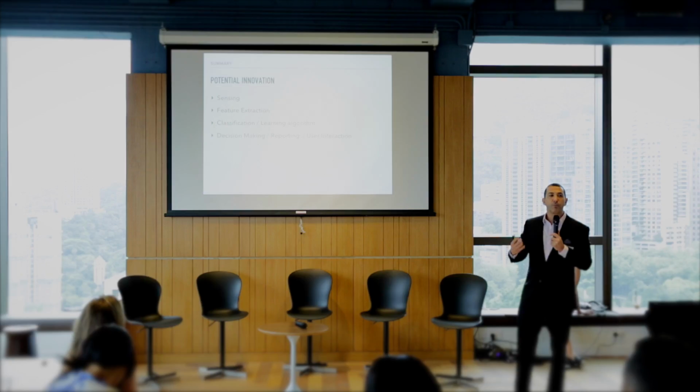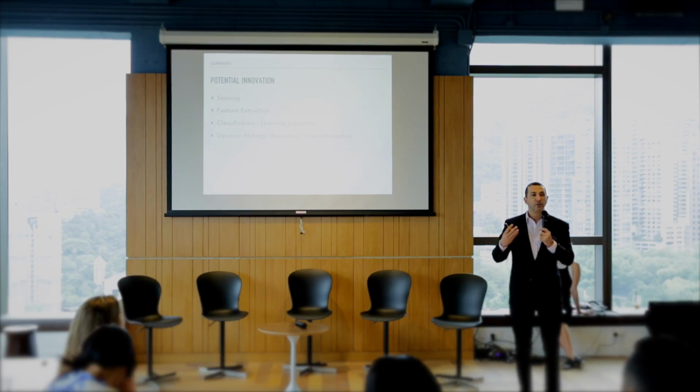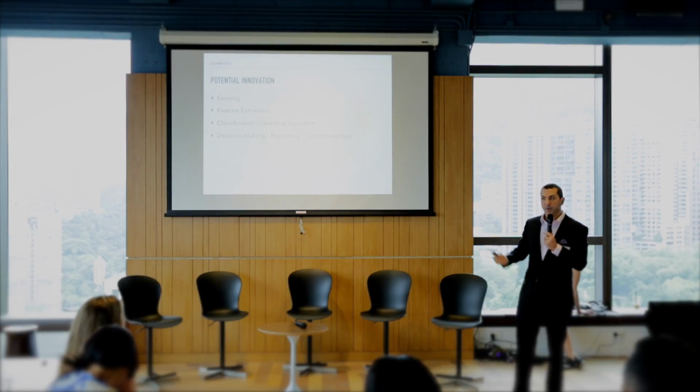And the last category is decision making. What do you do with it all? If you have some model that tells you it's a photo of a cat or the car thinks it's a stop sign, how do you represent that to the user? How do you process that in a way that's useful and deliver a working product? And again, lots of ways to look at reporting and interpretation. So 4 ideas for you to think about.